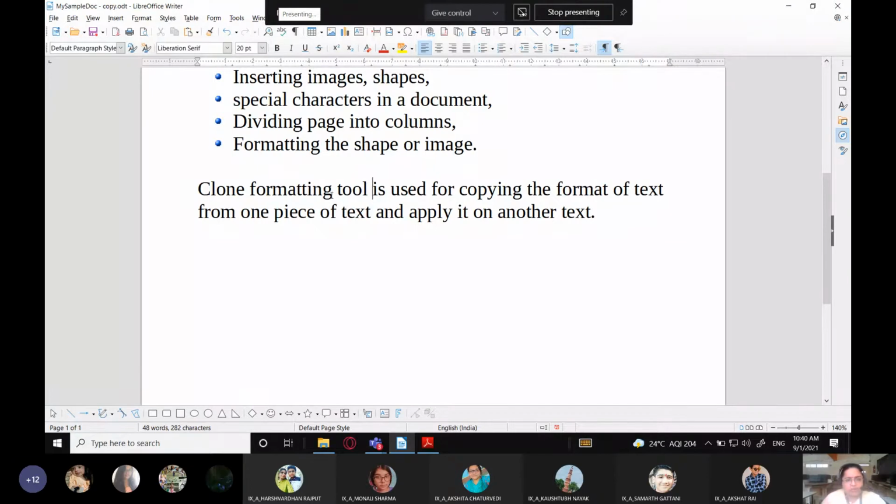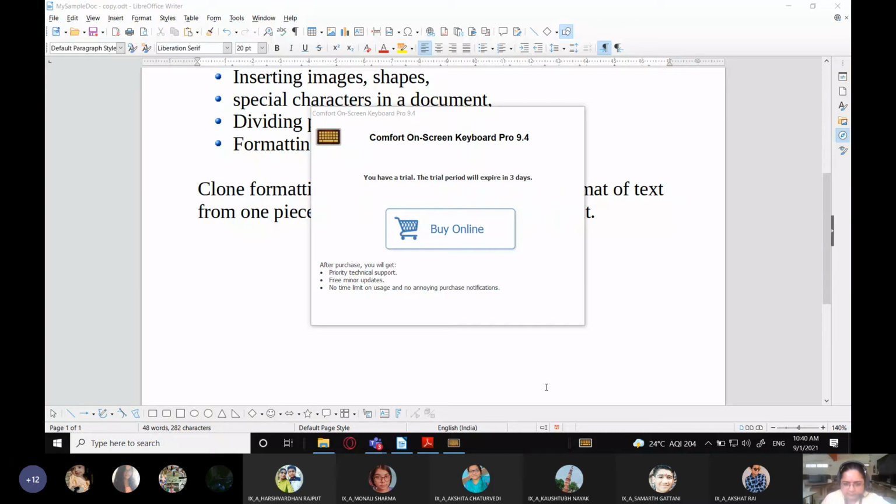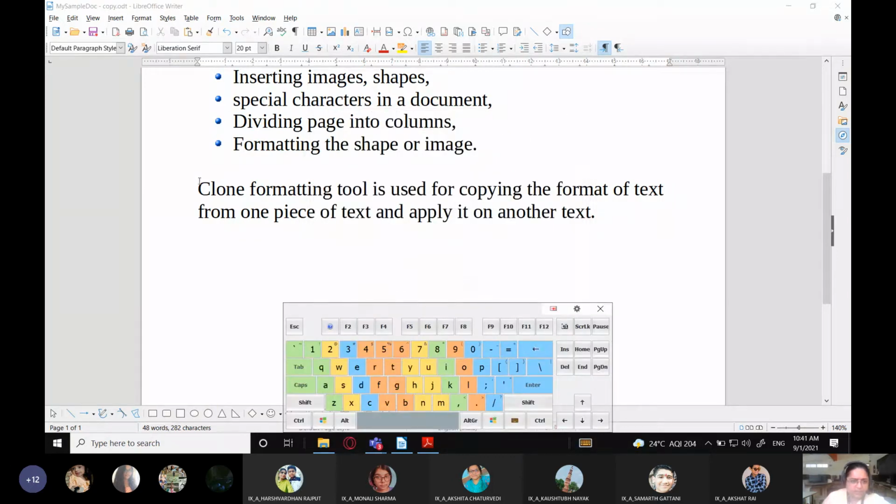I will take a screenshot of it. So for that purpose, I will take a screenshot of the entire window using the print screen button on the keyboard. Okay. So wait, I'll show you the print screen button using the on-screen keyboard here. Just a second. So now you can see I'm going to press the print screen button. And you can see this is the print screen button which was pressed, right?